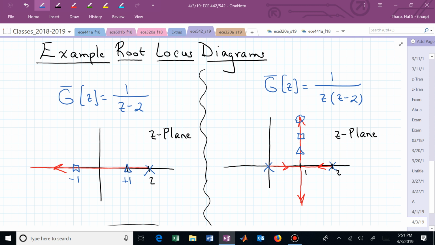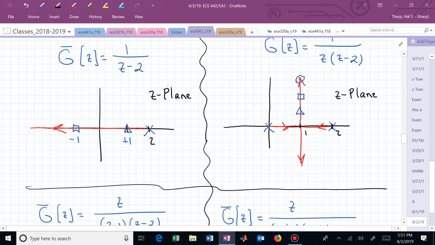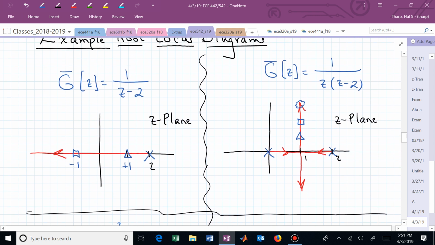And that's true for any two-pole system. No zeros are present, just two poles. You can immediately sketch the root locus as connecting the two branches between those poles, and they will break away from the real axis halfway between those two pole locations. So now if I give you a pure two-pole system, or you create a two-pole system by the appropriate choice of zeros in your controller or poles, you know how to sketch the root locus. That means that your closed loop poles live on those red branches.